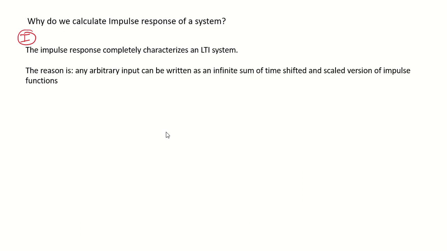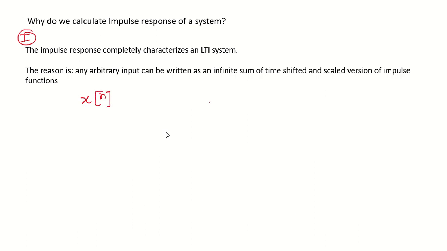What we mean by this statement is that we can define any arbitrary input in terms of the impulse function, because it can always be represented as the infinite sum of time shifted and scaled versions of the impulse signal. Let us take one example to understand this concept. Suppose we have a signal x of n.